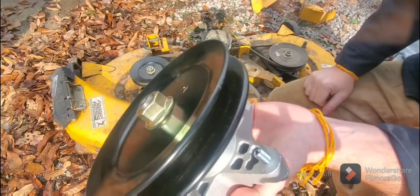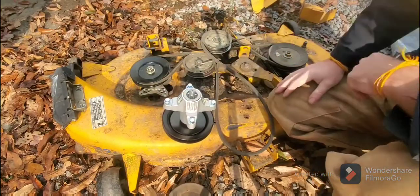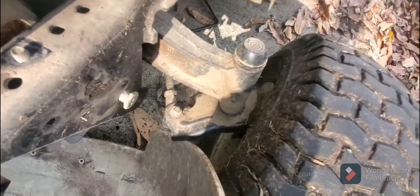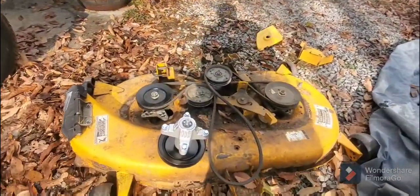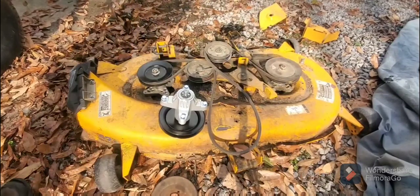And let me go get that, actually. But it's not just the spindles either. You actually also have those here in your wheel base, in your spindles here in the wheel. Very important to keep those greased. So I just can't stress the maintenance of keeping that kind of stuff greased up. Let me get my grease gun.